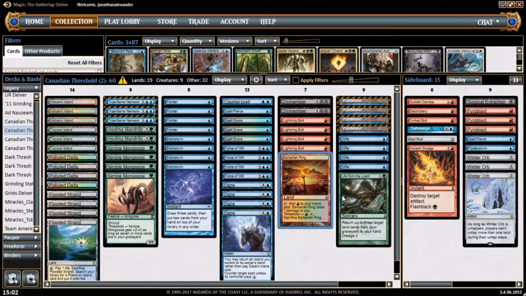The first one is still Miracles. It's the number 1 deck to beat in the format. It's why I have 3 copies of Winter Orb and 3 Pyroblast. Spell Pierce, Flusterstorm are really just additional cards. I don't think they're necessary, but I still like having them.